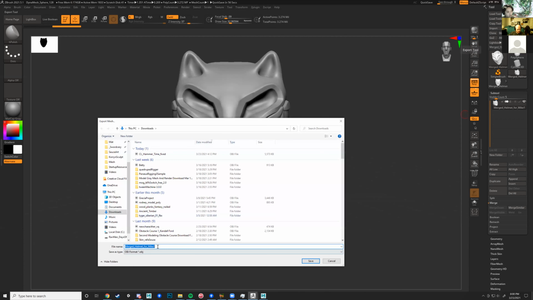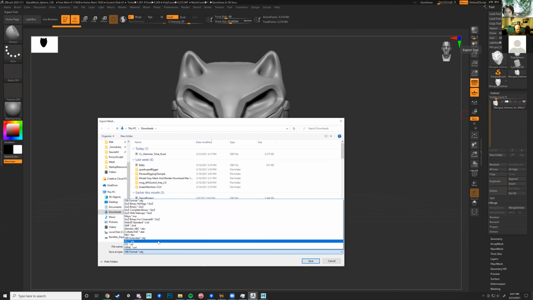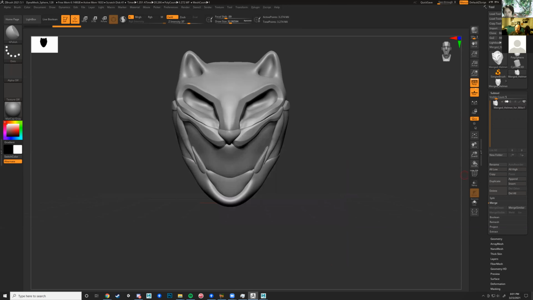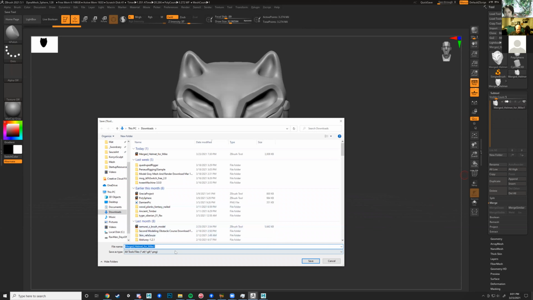Let's export this tool though. Merged helmet from mic reference. Oh man, I'm stupid. Not export. I'm trying to save as. There we go. From mic ref.